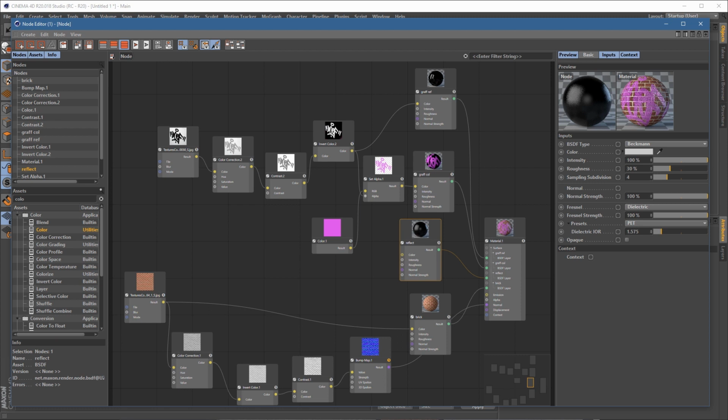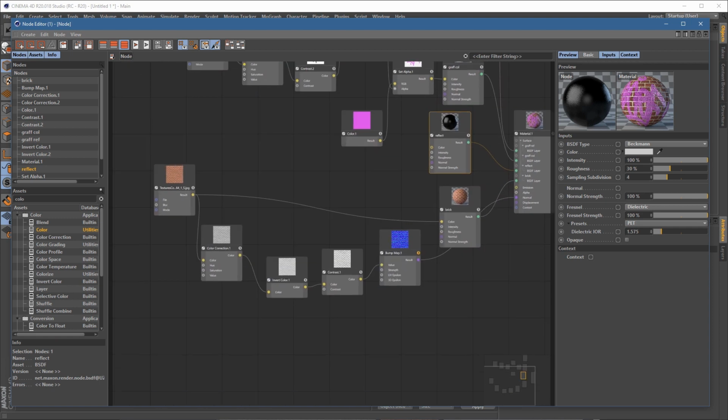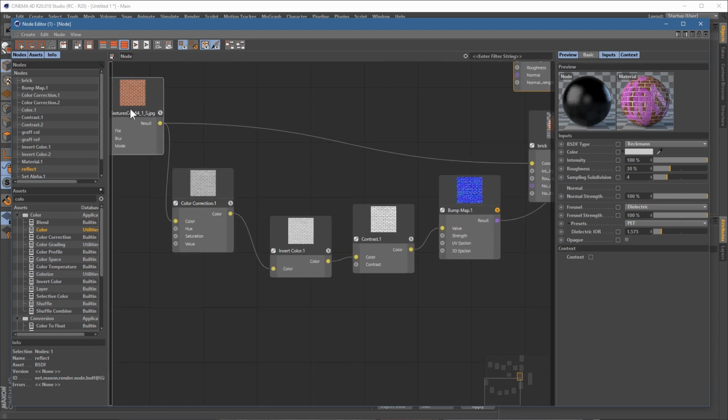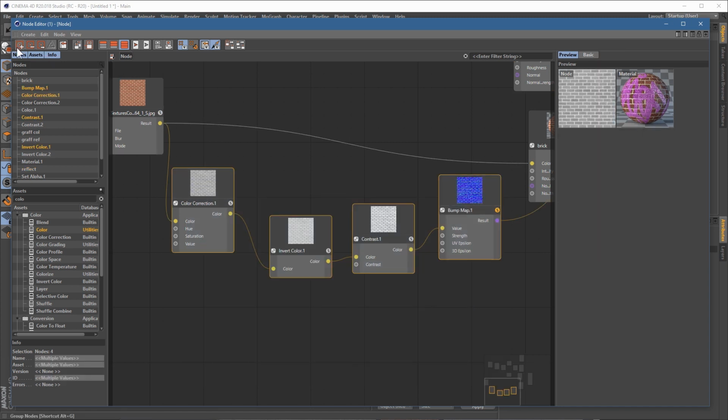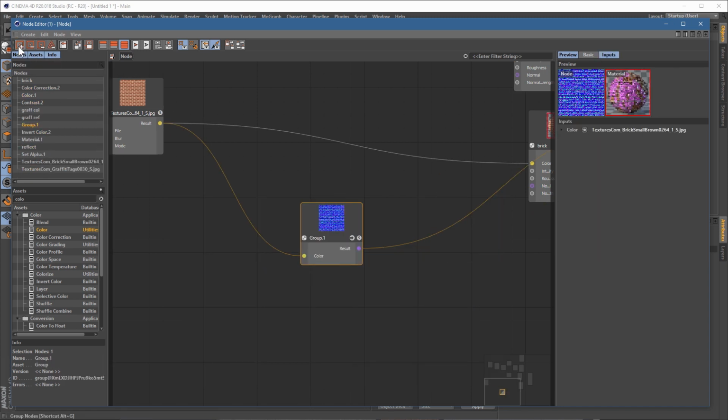But just as one final little thing, if this were a real-world texture, I might try and simplify this node system down, just by maybe grouping one or two things. So for example, down here, where we took our brick texture and we made it grayscale, we inverted the colors, and then we boosted the contrast and converted it into a bump, I would be quite tempted to grab all of these nodes, and then with the very first icon at the top here, we can group them up.